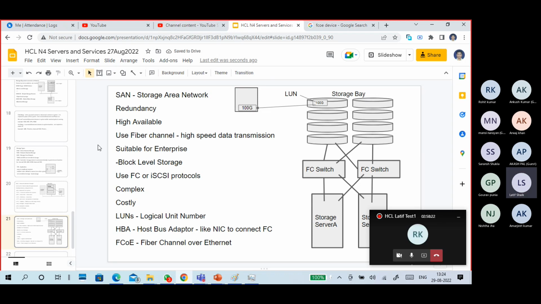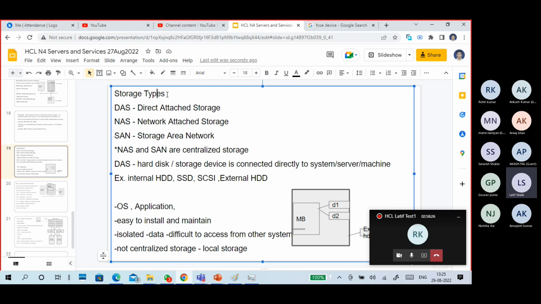So the point here, guys, is that there are 3 types of storage: DAS, NAS, SAN, that is direct attached storage, network attached storage, storage area network. NAS and SAN are centralized storages.